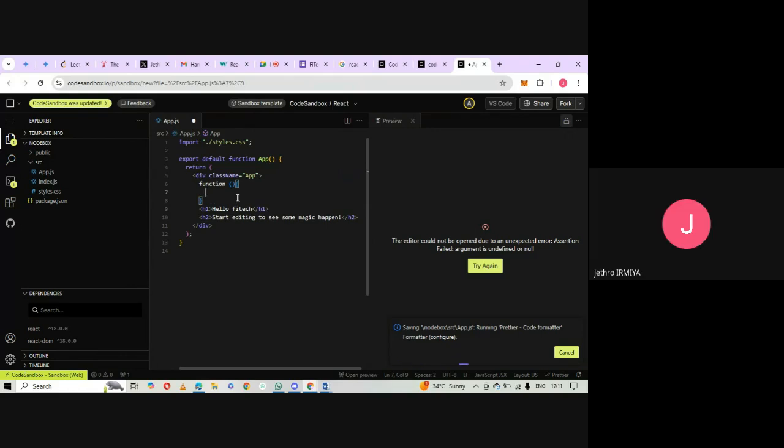I know we are supposed to have a function. Yeah, we spoke about it. If you look at the left hand side, you can see your SRC folder. What we are seeing is app.js and index.js. So I said create a new component to actually display hello Phytech, right? That is where you want to start from. So go to your SRC folder, create a new component.